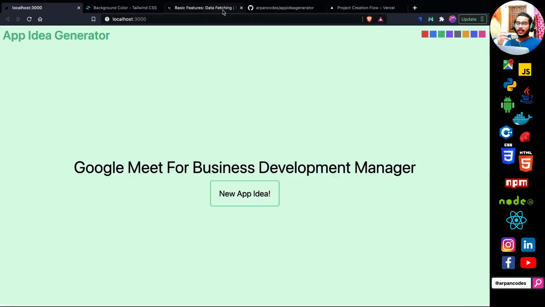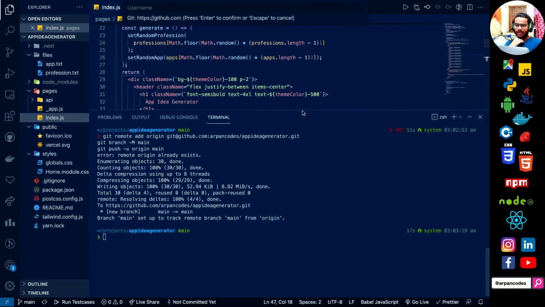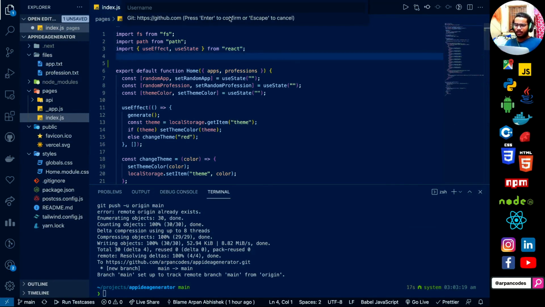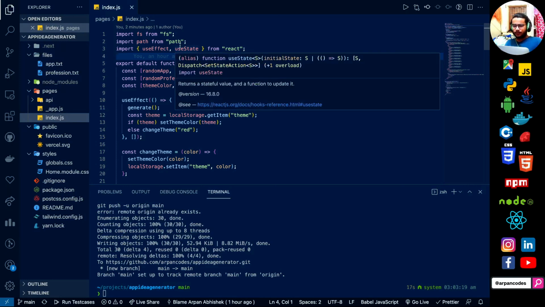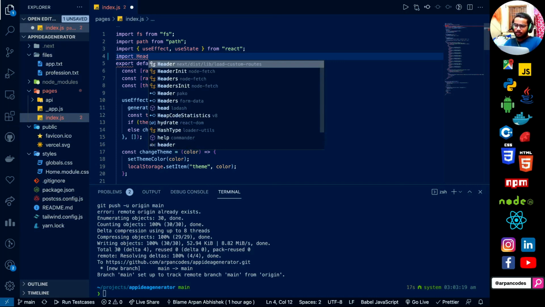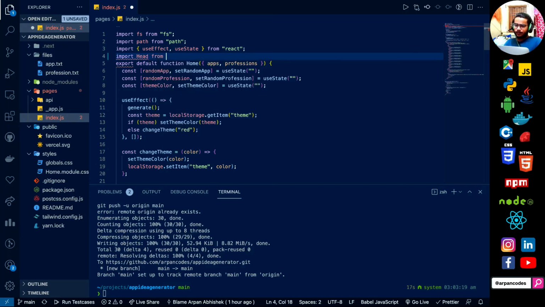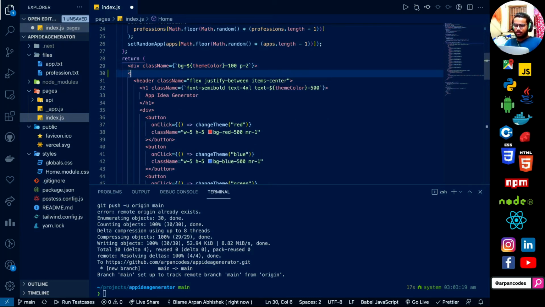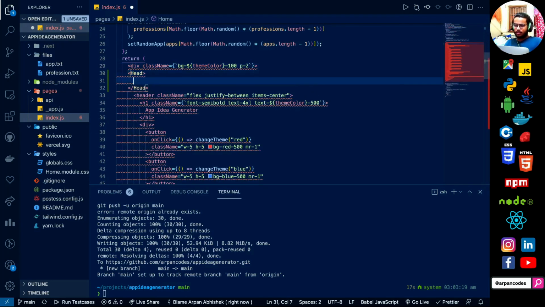Anyways, we have an app and I guess I need to change a few things like the title. Let me just show you how to change the title. There's something called Head, okay, so I'll import Head from next/head, and that should help us change the head.